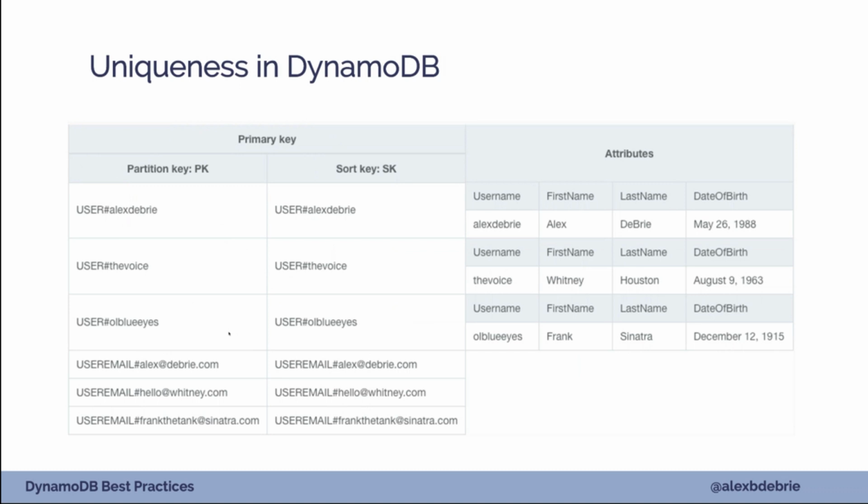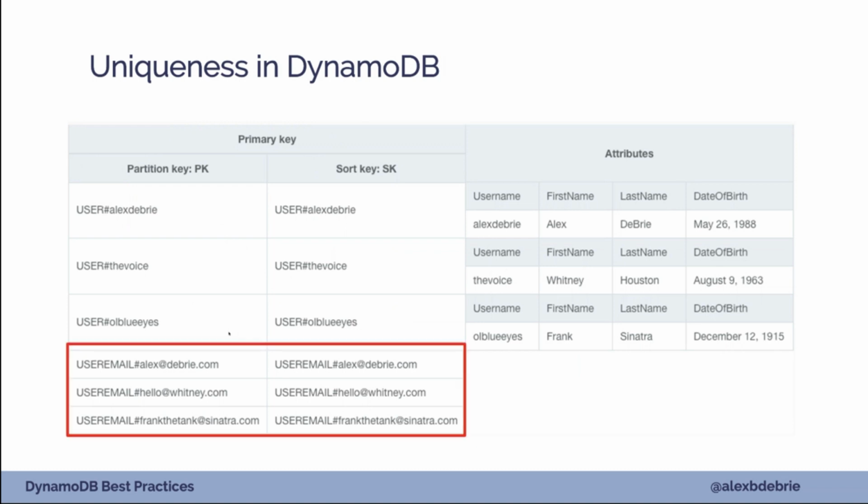What you have to do is a little bit weirder, actually. You still have your username entities up top, those first three, those users. You can also add what I call a tracking entity and make these items down here, where the only thing they're doing is asserting uniqueness on this particular email attribute. So when someone signs up, you'll be creating two items at the same time, wrapping it in a transaction. That first item is going to be that top item that identifies it by username and makes sure that username is unique and includes all the attributes about that user.